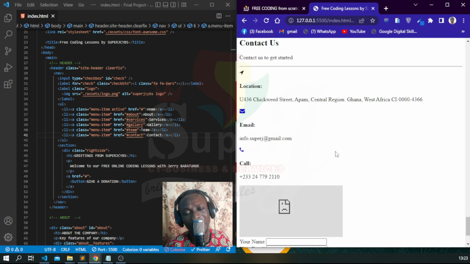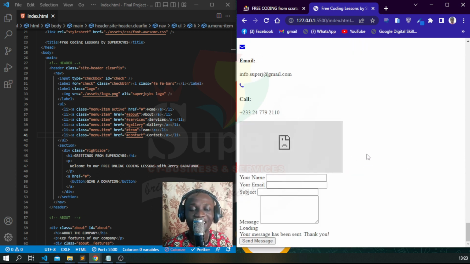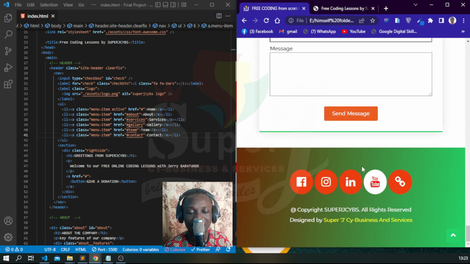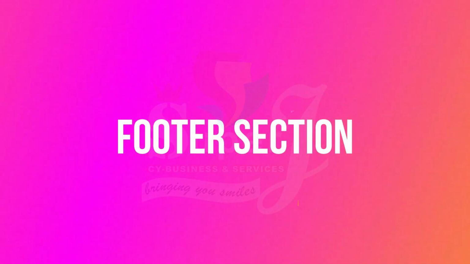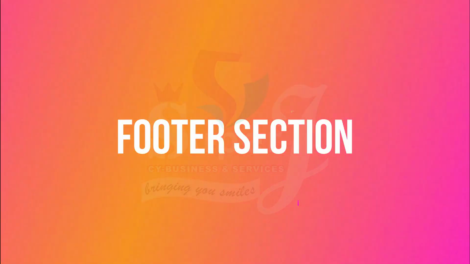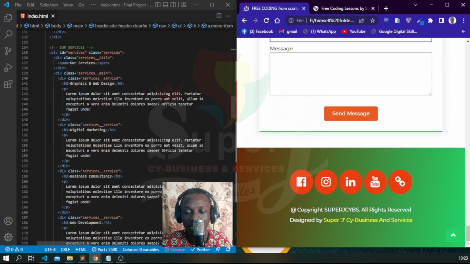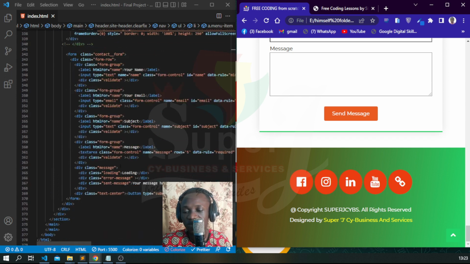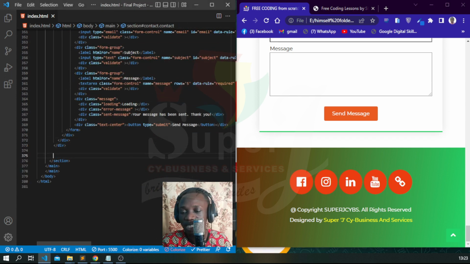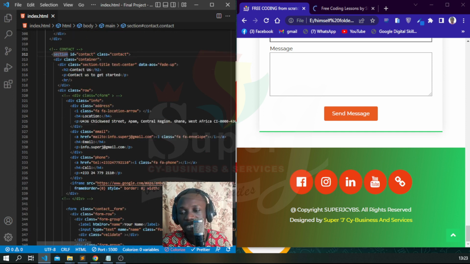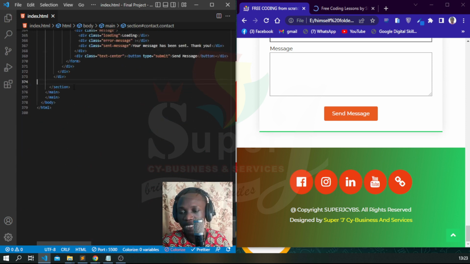I'm at the contact section, but I always have to scroll up, and that is what I don't like. And so I added a back to top button, so that whenever I click on the back to top button, it takes me straight up. But before that, let's look at the last component section here, which is called the footer. And inside the footer, I have added the back to top section. So let me just bring that code also, because I don't want this lesson to be very long. That is why I have to make it snappy this way.